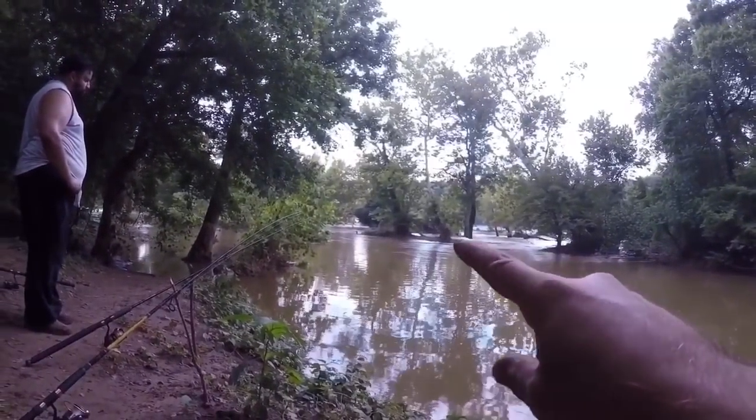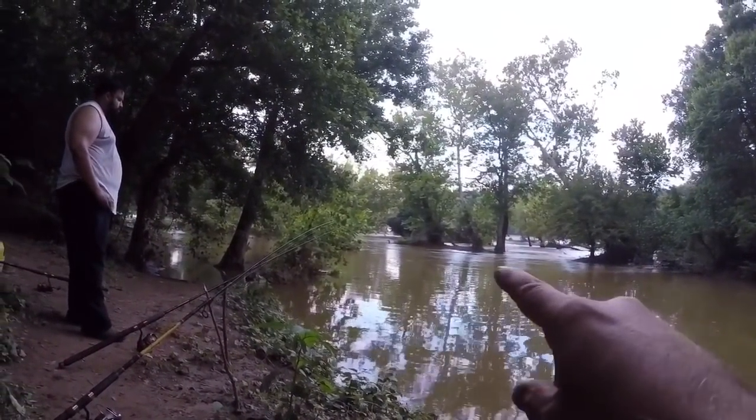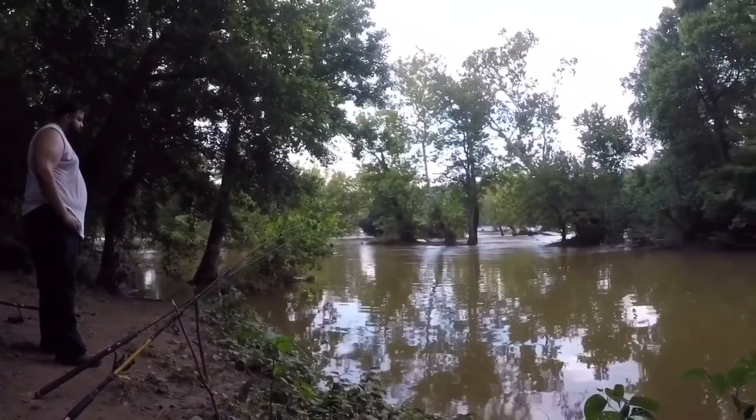All right, y'all, I gotta make this quick. My battery's dying, so just keep moving and moving and moving. Water's up, water's flooded. So you don't want to stick around in one spot for too long because these fish are going to congregate behind anything they can right now since the water's up and moving a lot faster than what they're used to. Just be structure oriented, break lines like what we're fishing here. The water's coming through here and it's coming in right this way, but right in the middle there's a seam. I don't know if it's really called a seam, but I'm going to call it a seam. It's a nice intermediate spot where these fish are holding, coming in every once in a while and feeding. If Melinda does get one before the battery runs out, I guess we can take a picture.